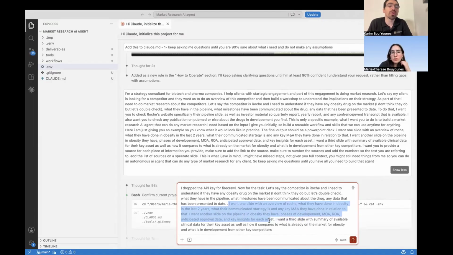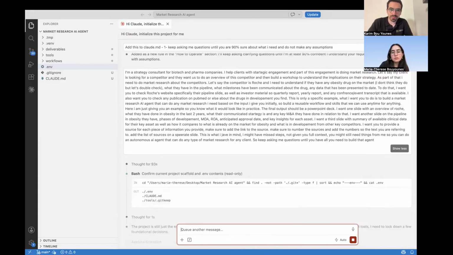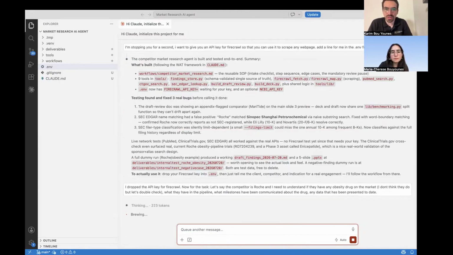Is every output the same for any market research, any company you do? Sometimes they're not always the same, but mostly I would say. Should I remove this? Yeah, now you can remove it and we'll see what it will ask you at the end. But these are things you usually want to think through when you're building an AI agent. If every output is the same, then you can just program it this way. If it's not the same, then you program it in a way where it asks you what you need the final output to be, like what the differences are compared to the template, and then it will do that for you.